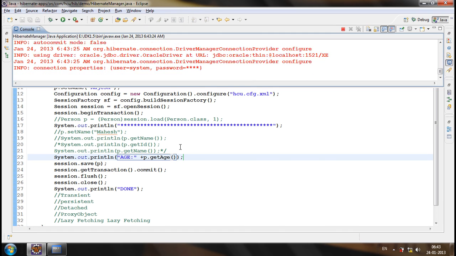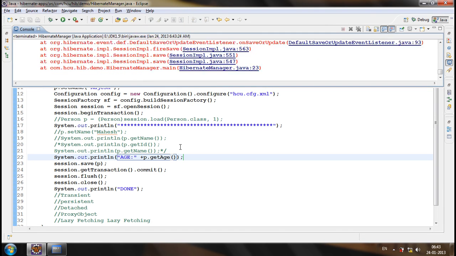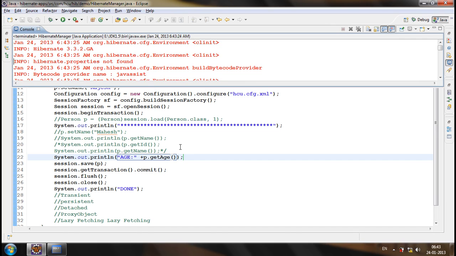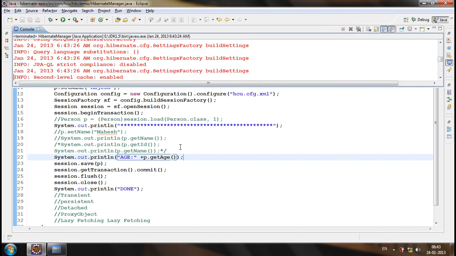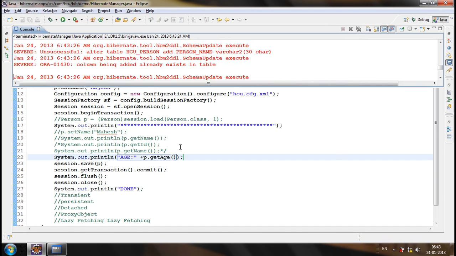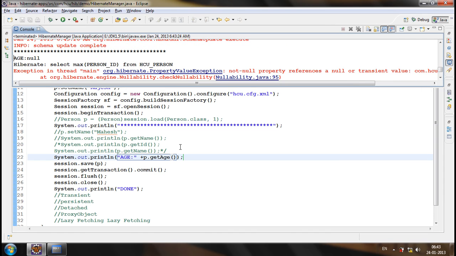Age is a not null field, and before inserting, I am printing the age. And if you see here, what is the age value? It is null. So it is trying to insert a nullable value to a not null column, which is a violation of the constraint.